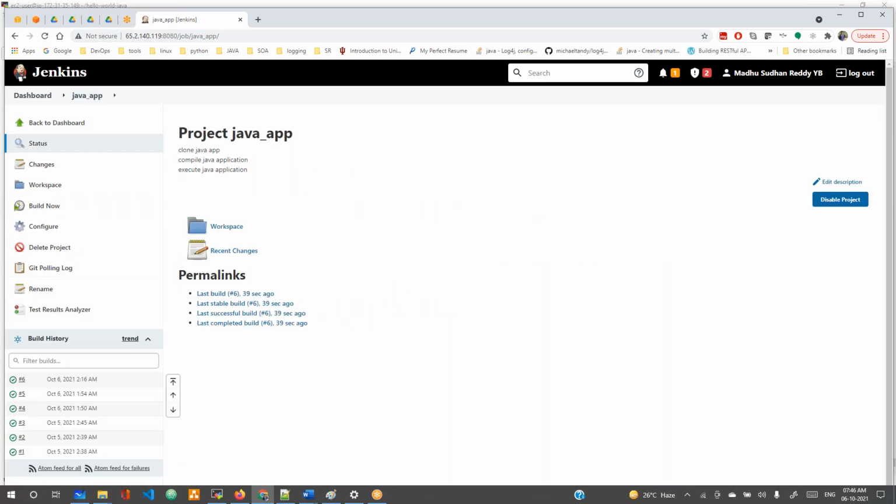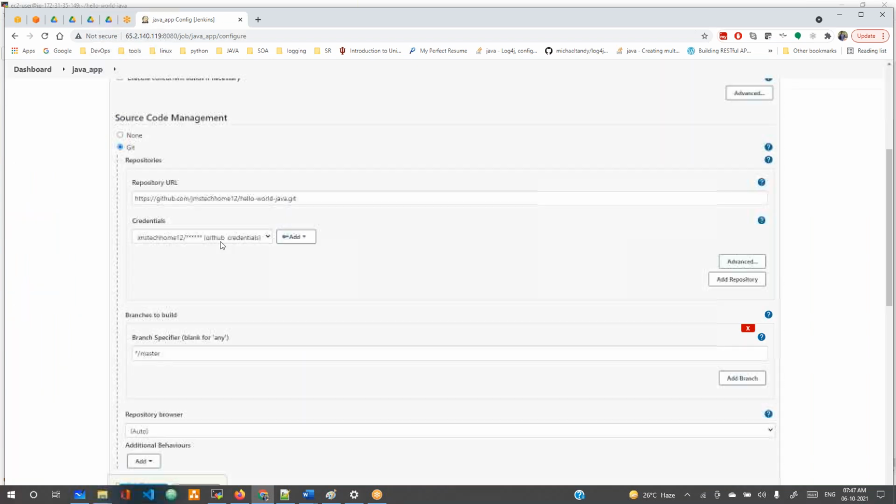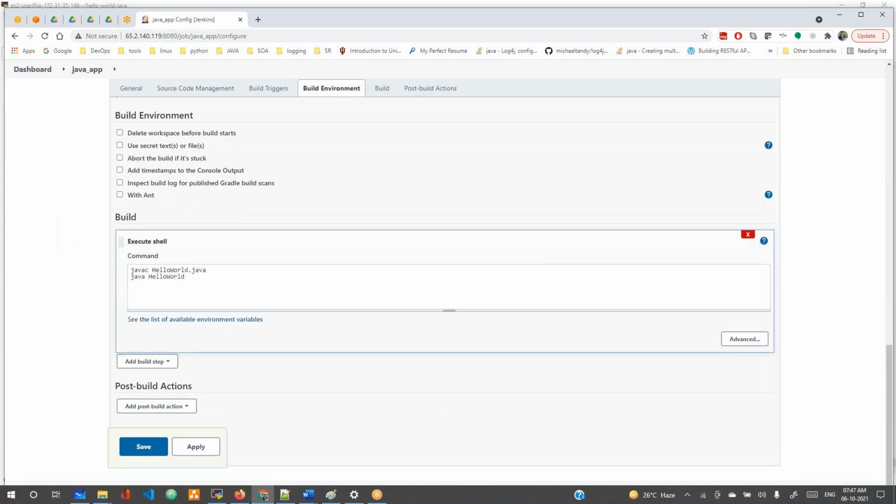And next, let's do build triggers. Go to configure, configure this. Understand right, pollscm guys? What happened? Once you made the changes, after some time, whatever time you configured, once the time comes, it will trigger your job. That's it. After that it will be sleeping. Only when changes are done will this trigger. Simple thing: if any changes are done, it will wait, and when that time comes, it will trigger your job. That's it for pollscm.